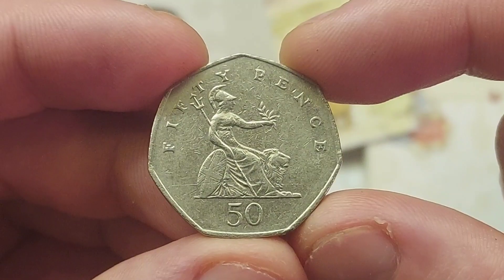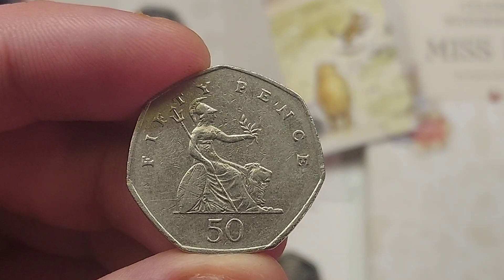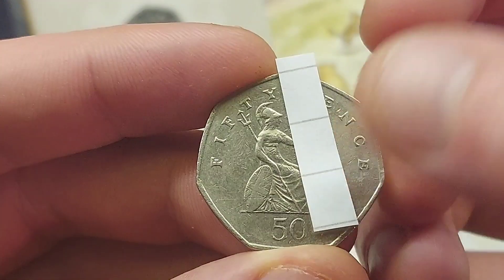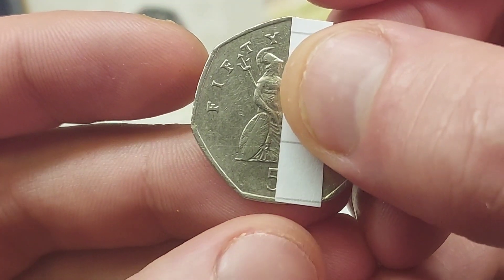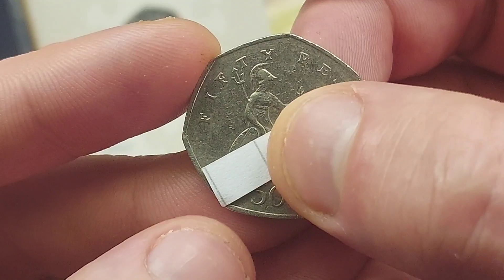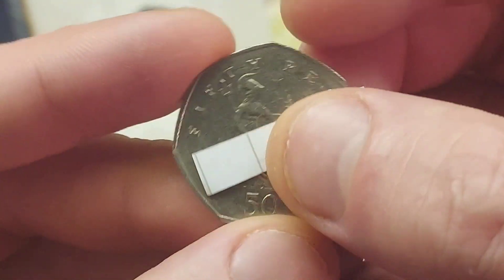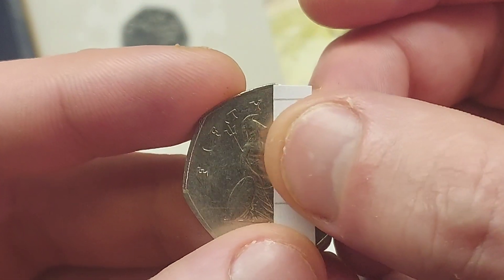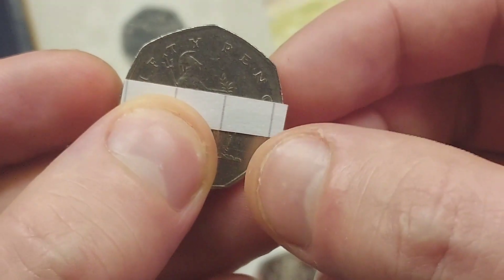Meaning that the diameter is constant across any cross section. We are going to make that a little bit easier to explain with a little piece of paper, and I will show you exactly what that means. The piece of paper is actually cut to 27.5 millimetres — a little bit more than an inch. We are going to go from the point at the top to the centre at the bottom, rotate that round to the point on the right, and the centre there on the left hand side. As you can see, from any point to the centre across from it, the length remains exactly the same — 27.5 millimetres, a slightly larger inch.